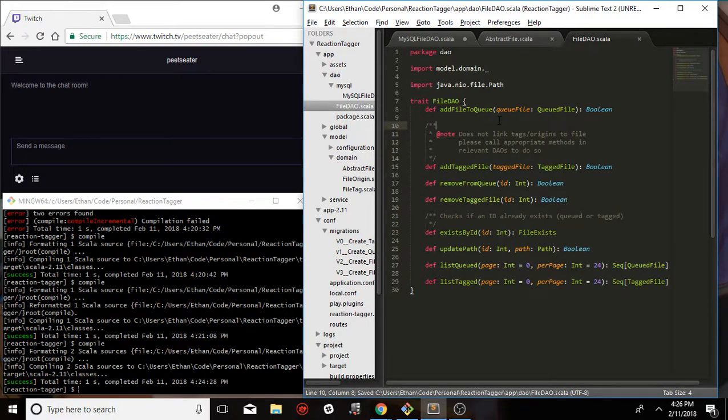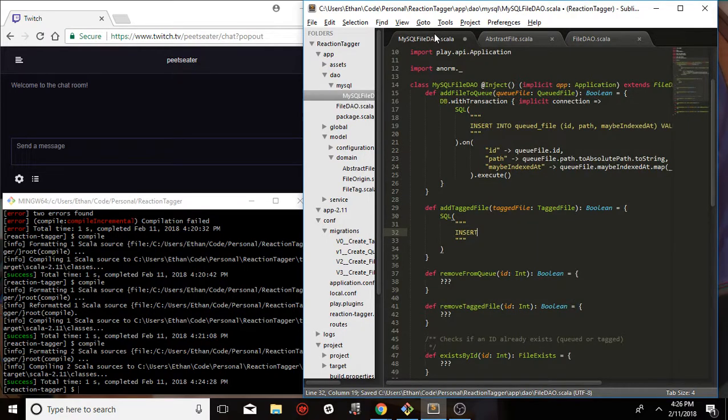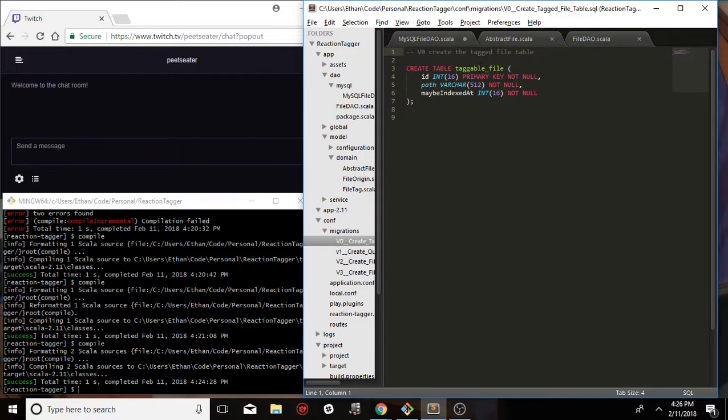I'll do that just so it has that. Add a file to the database. Alrighty. So we'll just have that be insert into, and our database token is taggable, right?